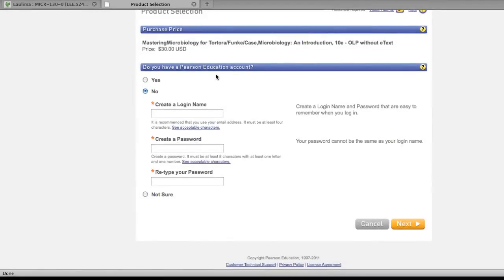Then you need to sign up for a Pearson Education account to be able to log into the website. I recommend that you use your same username and password as your UH webmail. This way you won't mess it up, and you won't forget, because sometimes we forget our usernames and passwords because there are so many of them. If you can't log into the site, you're going to miss out on all the points. Once you do that, you'll be prompted for a course ID, which I'll give you and has been sent to you in the announcements.